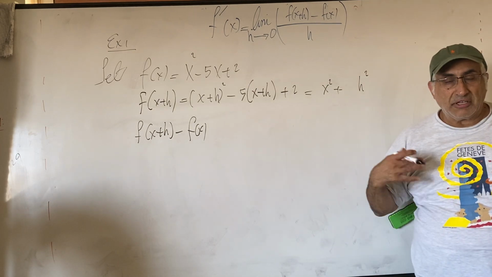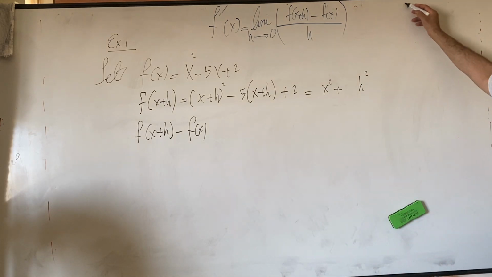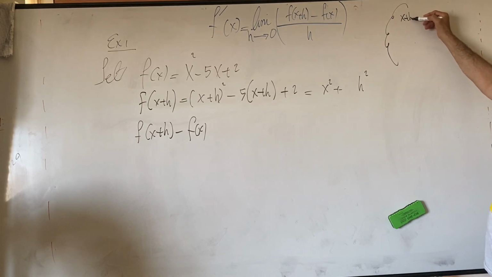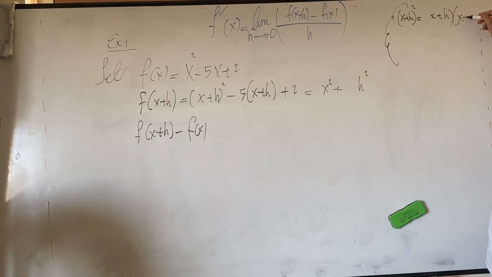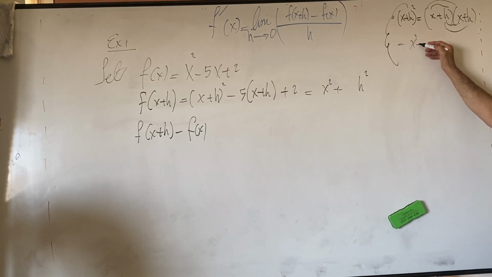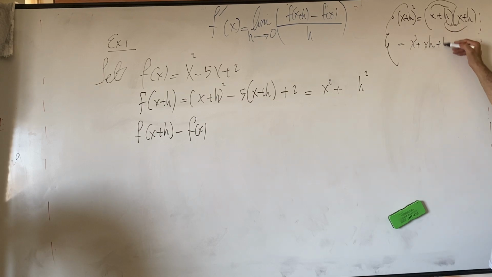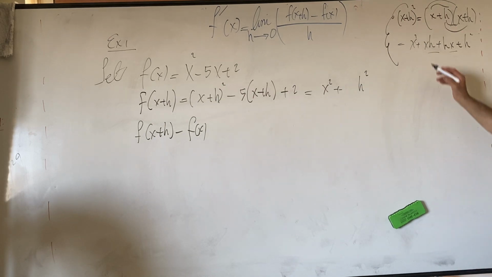Those are creative people. No. My advice, if you see x plus h squared, think about it like that. That's what you learn in Math 1. Expand the bracket. Then what you get? x squared plus xh plus hx or xh plus h squared. There are 2 similar terms. So what's going to be x squared plus 2xh plus h squared. You better remember that because we can use it a lot.